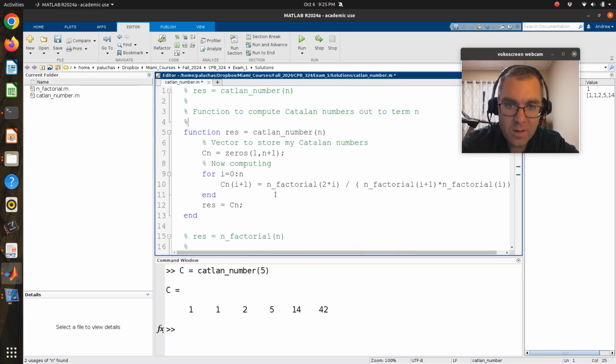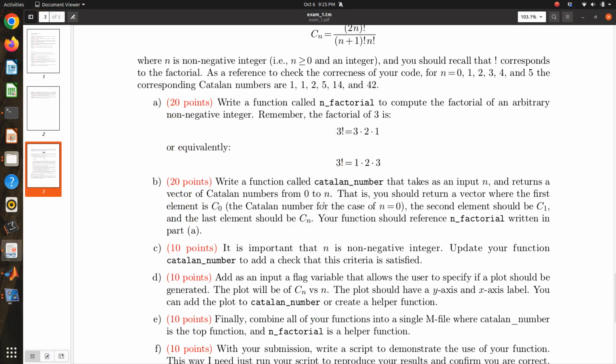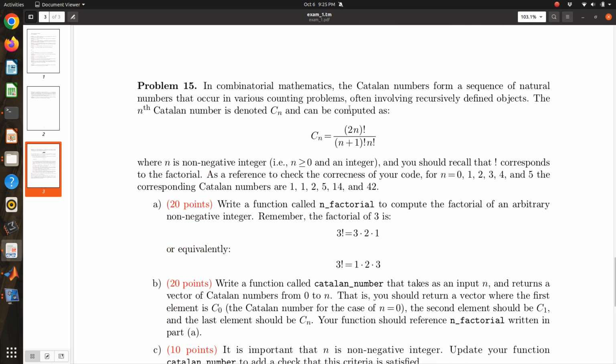So then when I get to my code here, I need to compute the sequence of Catalan numbers, and I have this crazy formula that involves the factorial of 3 terms. I'm not worried about computing it because I know I have this black box called factorial, where if I just pass to it some integer, it'll return back the corresponding factorial.